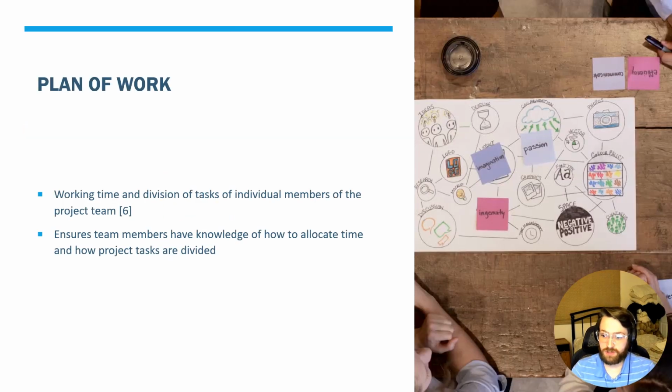The plan of work challenge is largely the responsibility of the project manager, but essentially the working time and division of tasks of the individual members of the project team. So it ensures the team members have the knowledge of how to allocate their time and how the project tasks are going to be divided. Without this plan of work, it's not likely that the project is going to succeed.